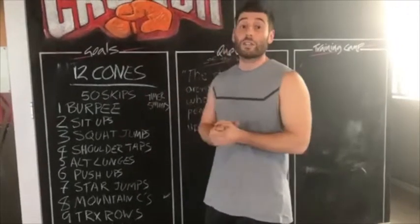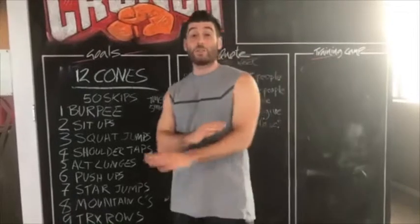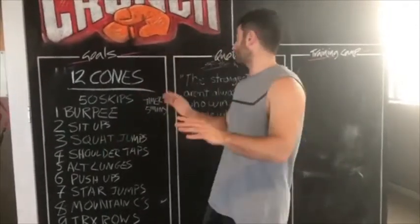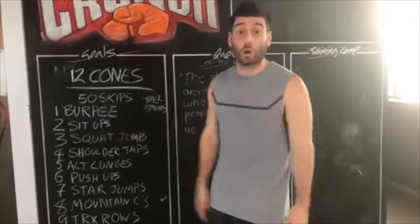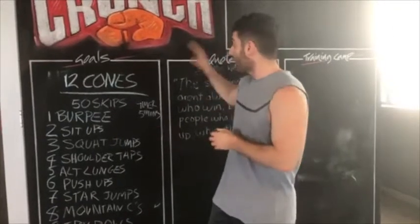A couple other fun things you can do to add it in. Every 5 minutes my timer's going to go off, and I'm just going to get everyone to stop and do a hold. So my timer will go off. I'll say, all right, guys, everyone stop, and for 30 seconds we're going to do a squat hold, or we're going to do a bridge, or we're going to do a plank, etc. All right? Anyways, that's the 12 codes.